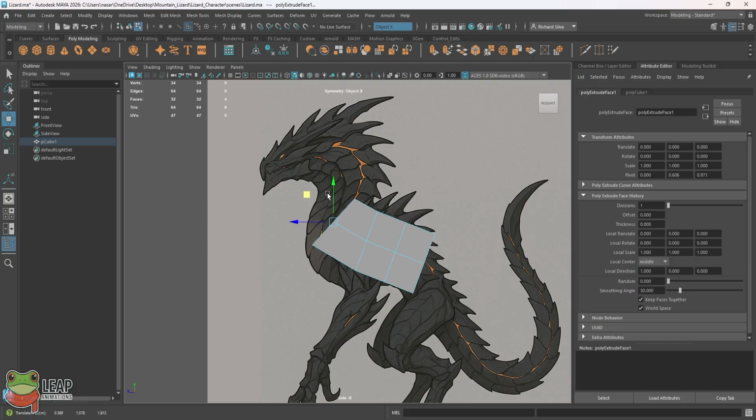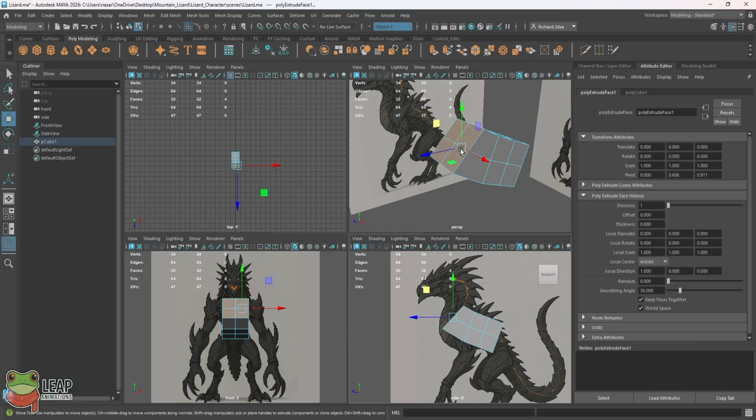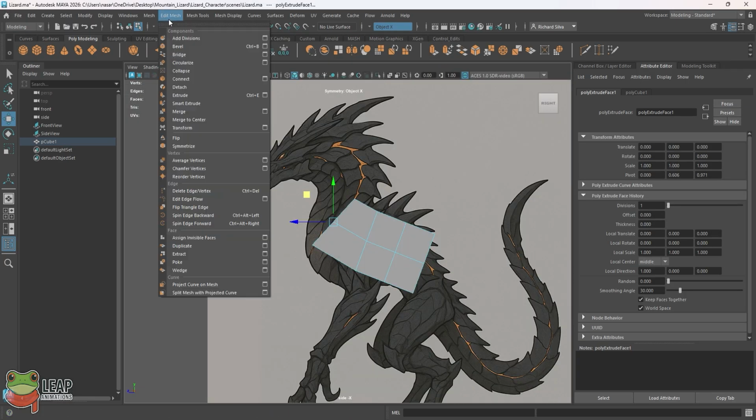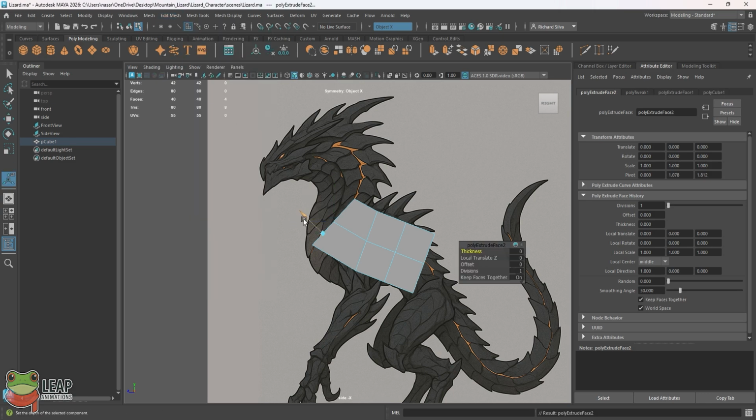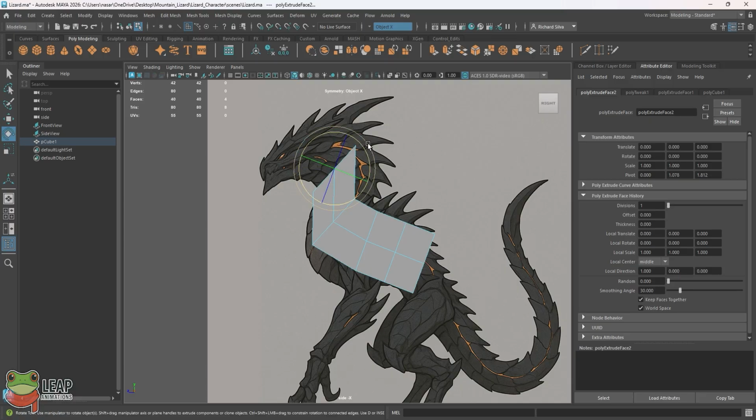So I'm going to do this neck real quick. Again, while having these faces selected, assuming you do have them selected, I'm just going to do the extrude again, edit mesh, extrude, and bring up my move tool and just start to build out the neck a little bit. And don't worry if it doesn't look correct, we can always get back to editing it later.